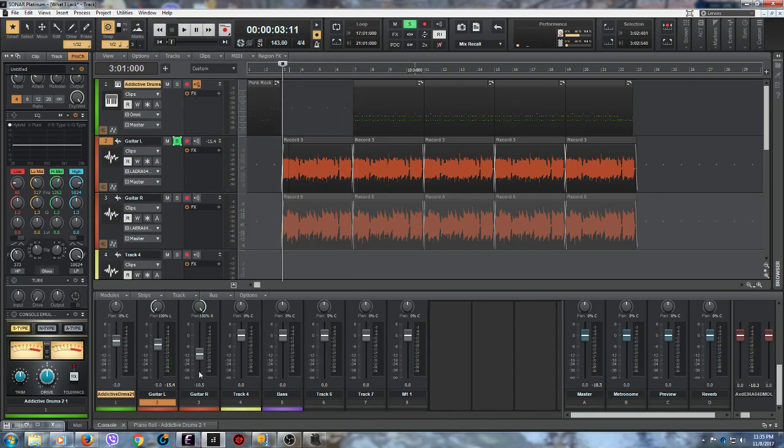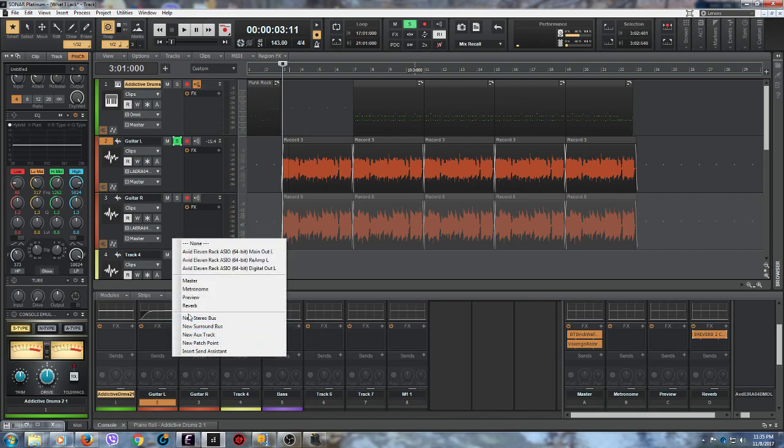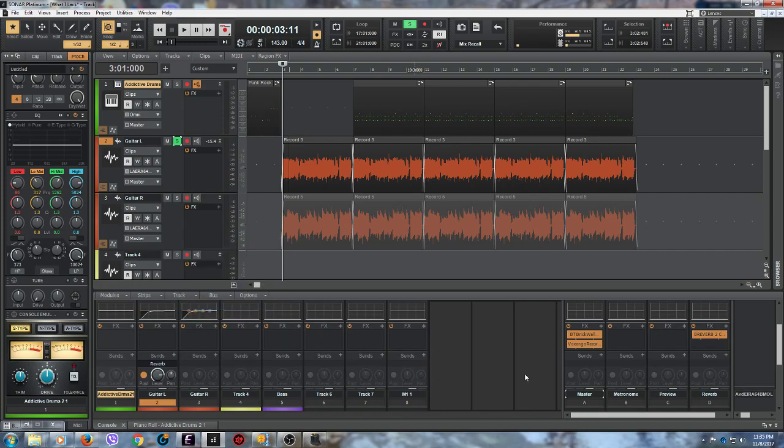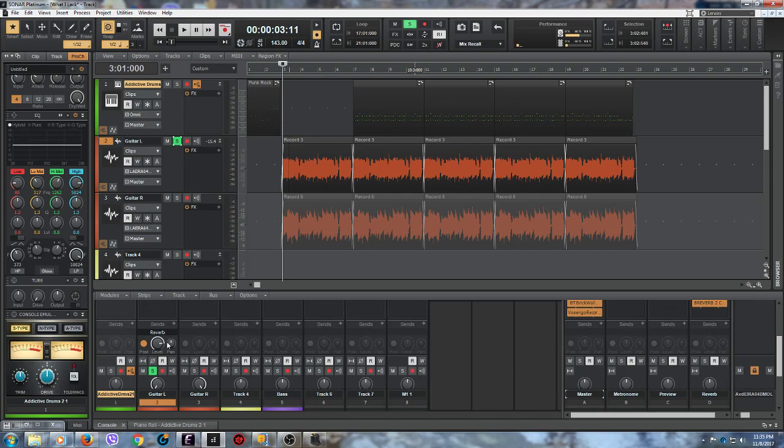Now watch what happens if I go to that track, which is right here, and I move up, and I go to the send on that track, and I'm going to send it to the reverb, which is this bus over here, which has the reverb on it. Now watch what happens. It's sending a lot. That's the level, the amount that it's sending. That's a lot right there.